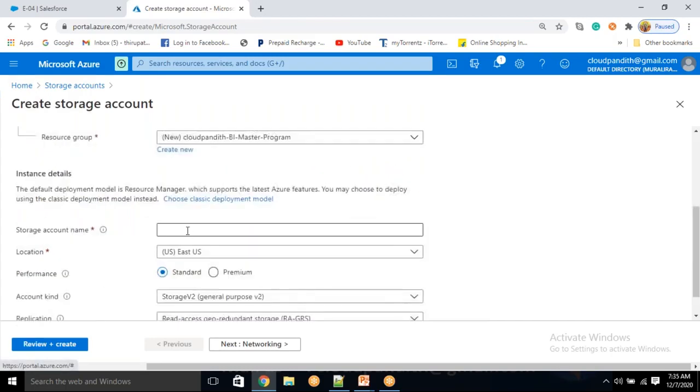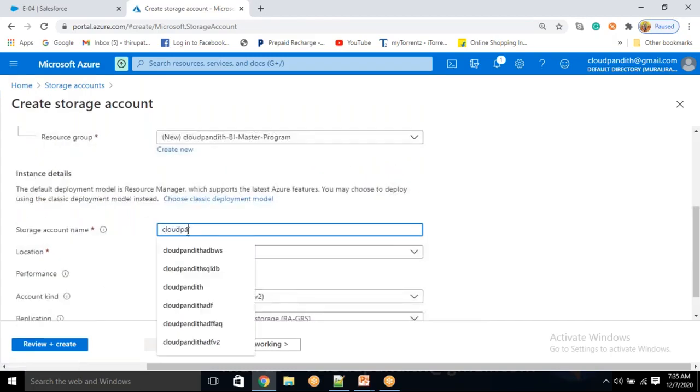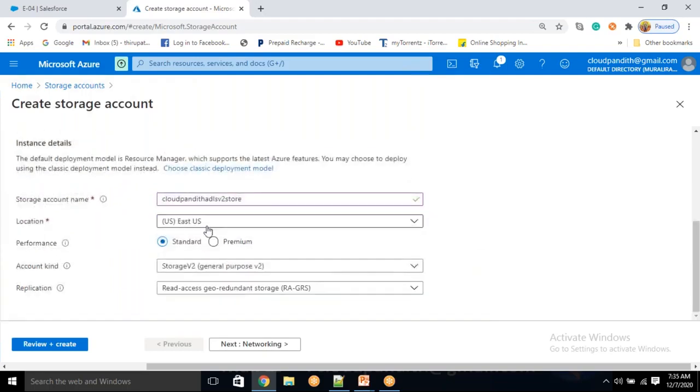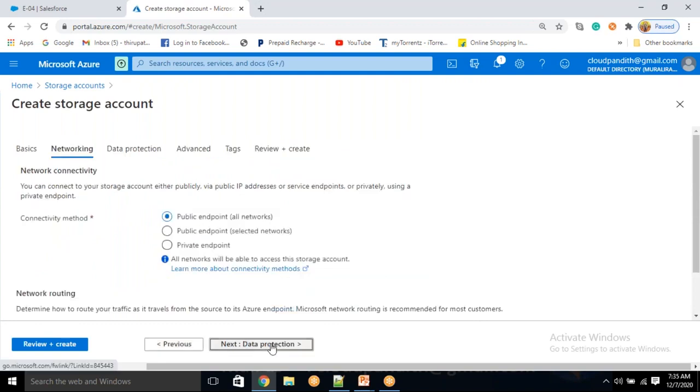Click OK. For storage account name, I will say cloudpandit ADLS V2 store. Okay, in which location? East US. All these things, you should select account kind StorageV2.